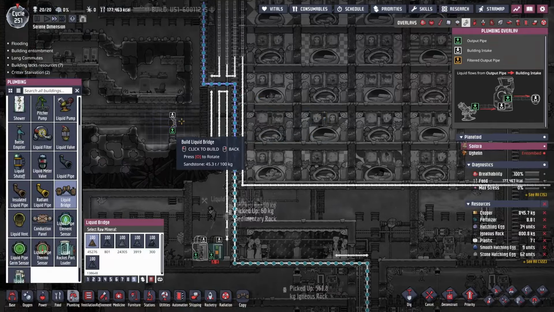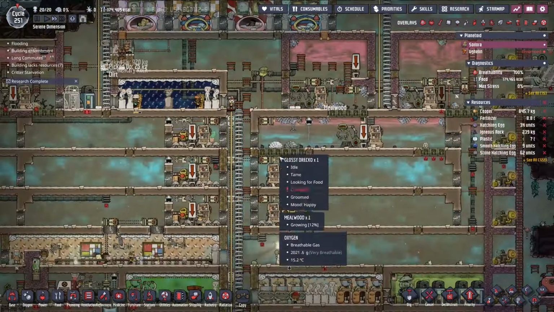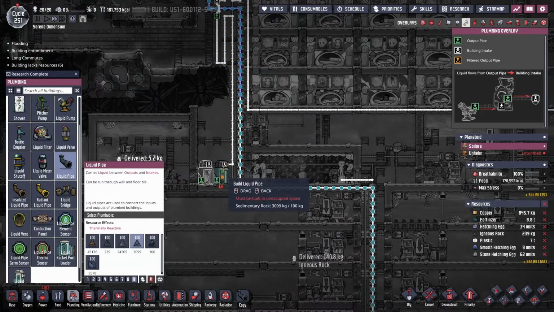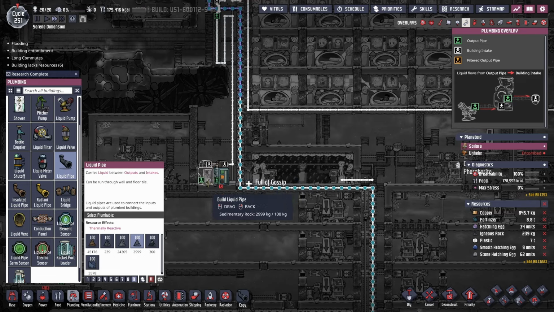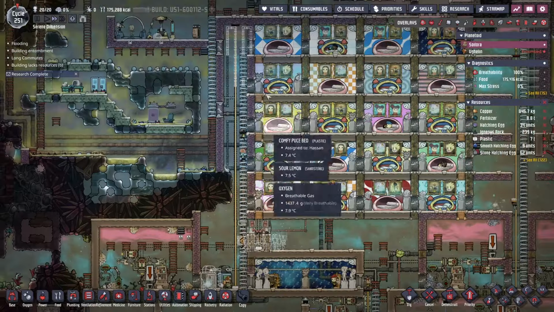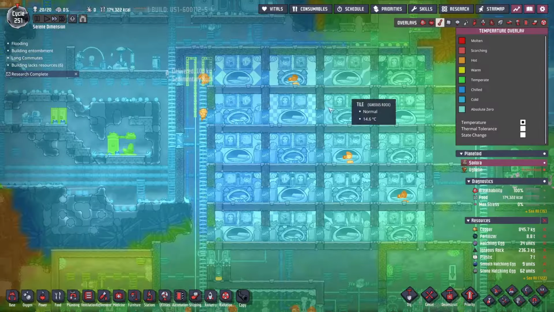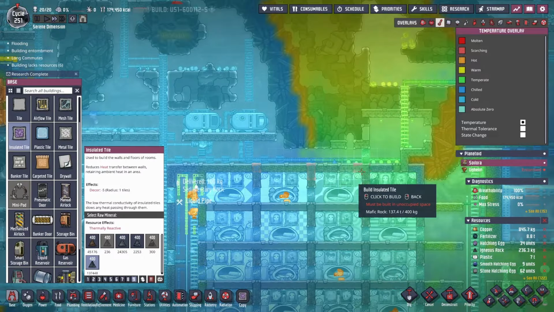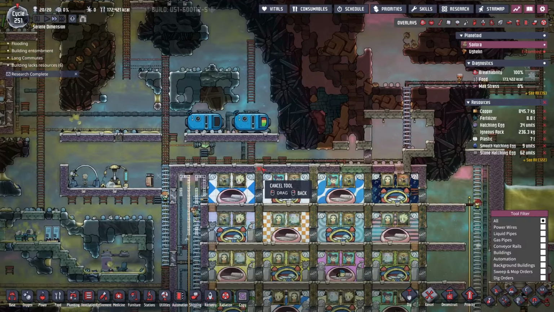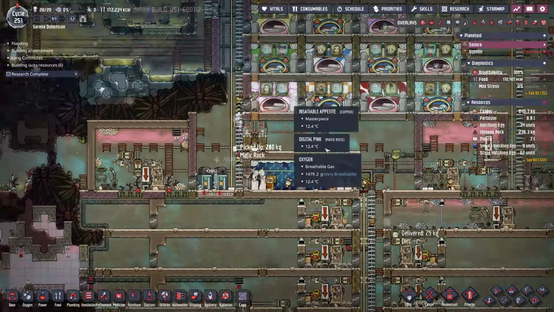Oh, we need a bridge. Plus, it's giving the duplicants something to do. Okay, it's going down and over. Perfect. This is probably going to heat it up enough to where we don't have to worry about it being too cold in this vicinity. I think it's partially too cold because of these. So we're going to also change those to insulated tiles. Perfect. Whoosh!